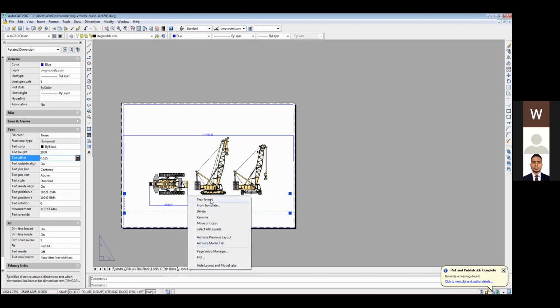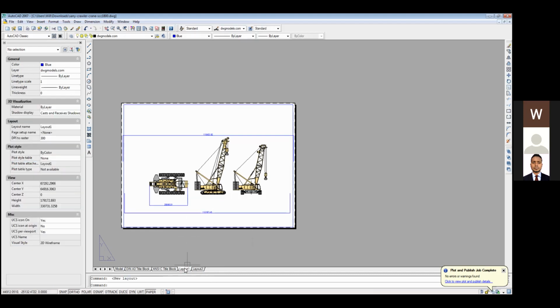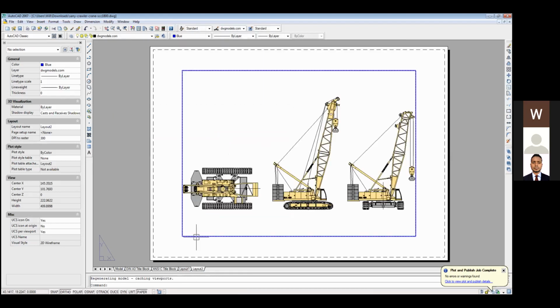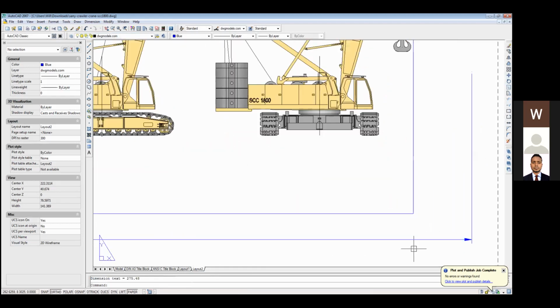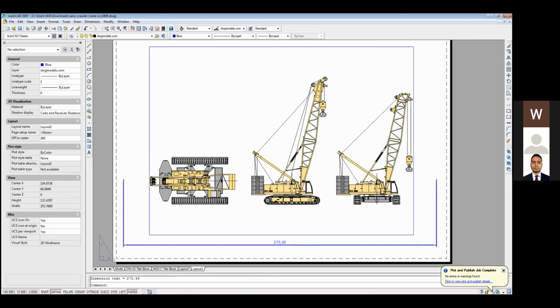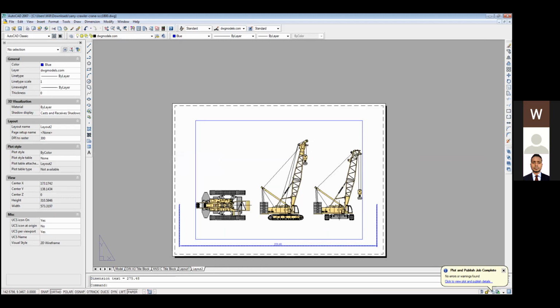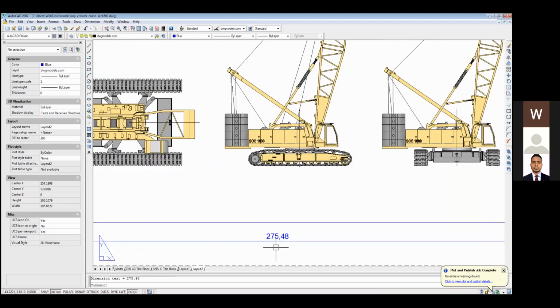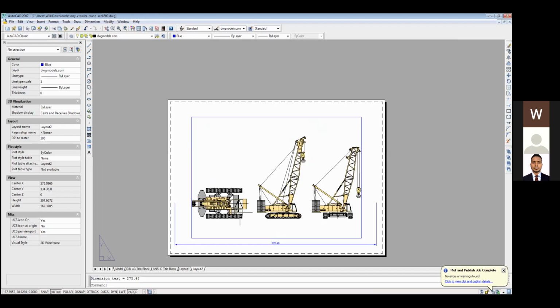So first of all, we set a new drawing, a new layout, then we bring in the drawings. Okay, new layout, then layout 2. Okay. Now check the size of the drawing. Dimension linear here to here. Okay. 275. This is 275. I think it is in inches maybe. Okay. So now it's within the spec.